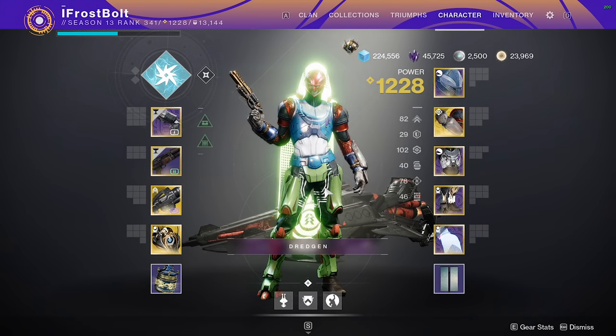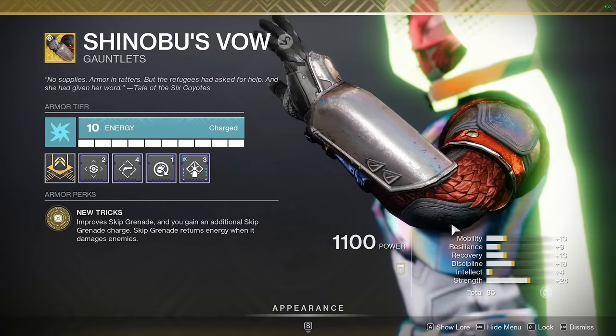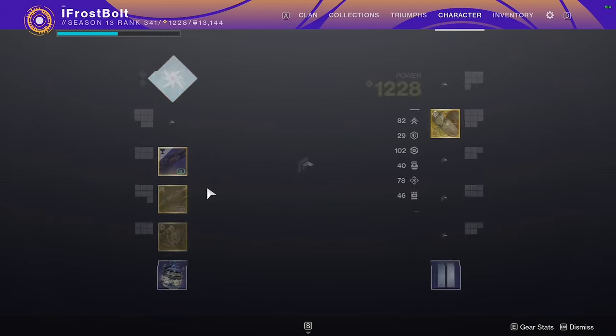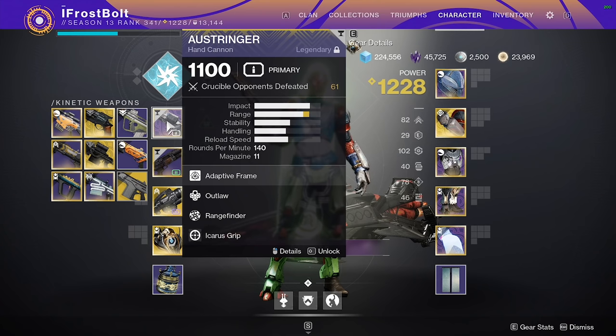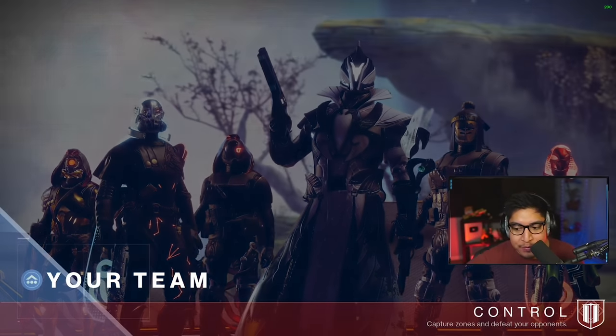Anyways, for the rest of this build, we're going with something towards a Cabal theme. We got Shinobu's Vow with an ornament. We got Emperor's Courtesy and the Ostringer. I hope you guys enjoy watching. Let's get into it. All right.